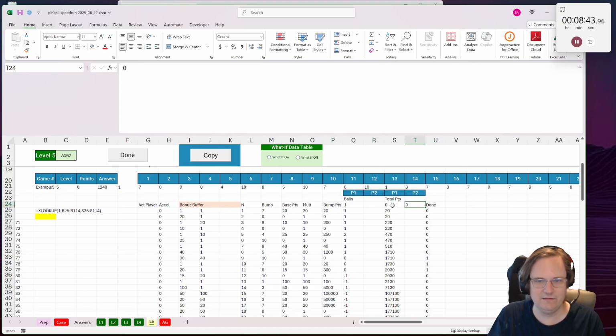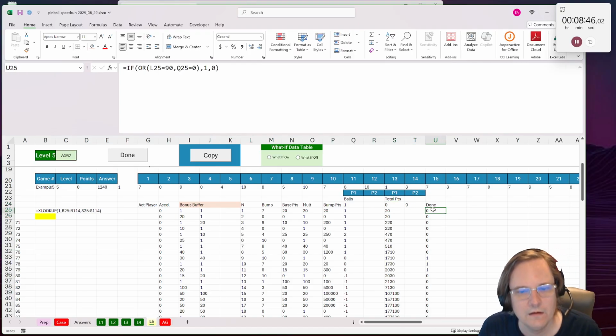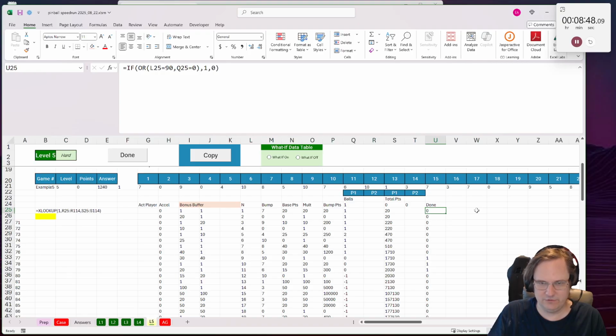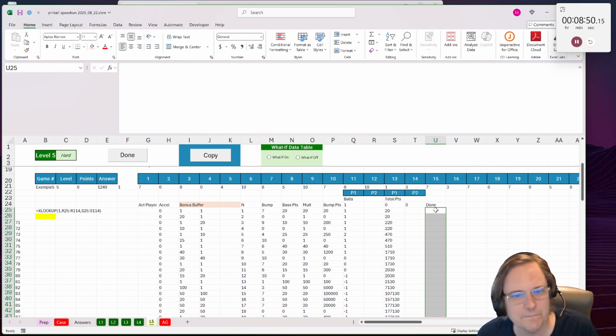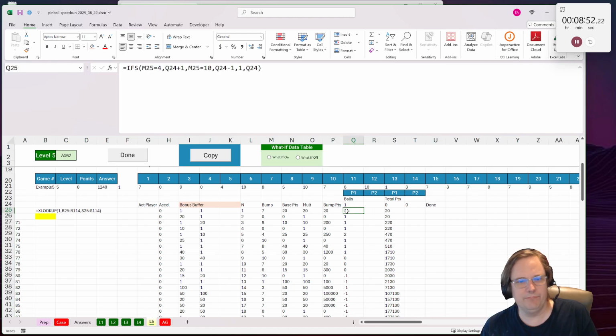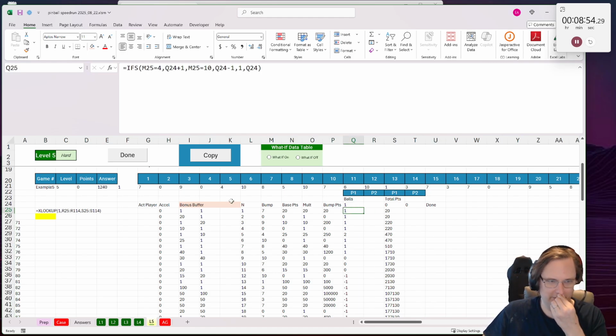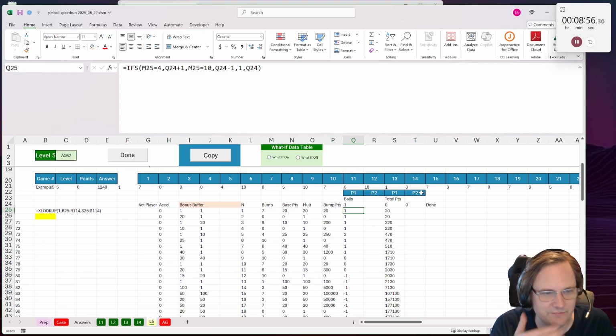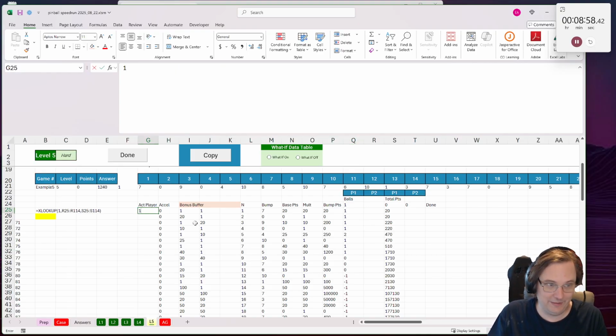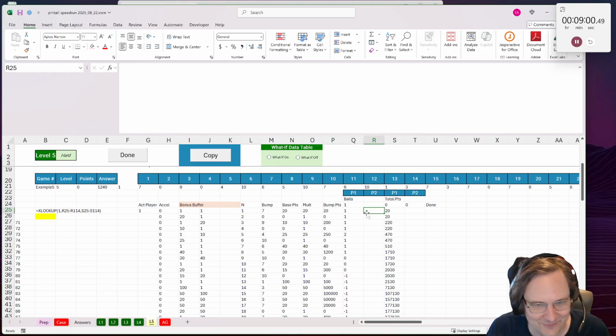Their points start out at 0. And then done, we'll get to in a minute. It's going to change, right? So we're going to do the balls first and total points, then we'll do active players. Active player indicator, right? Player 1 starts, that we know, but the next one will be a little tricky.